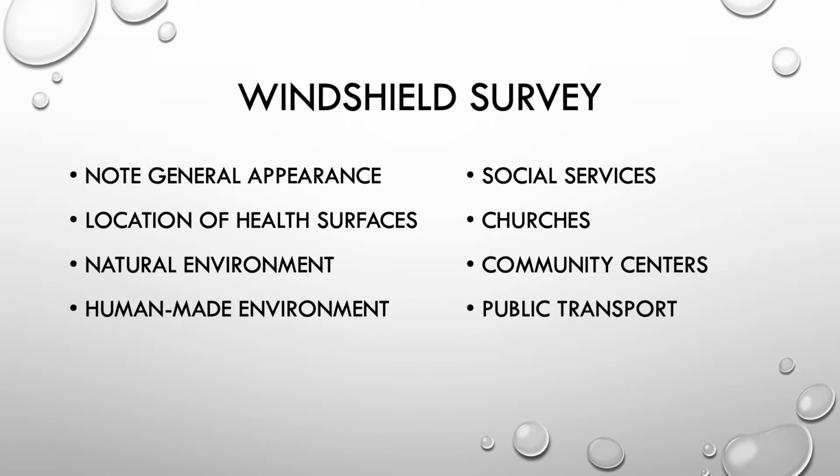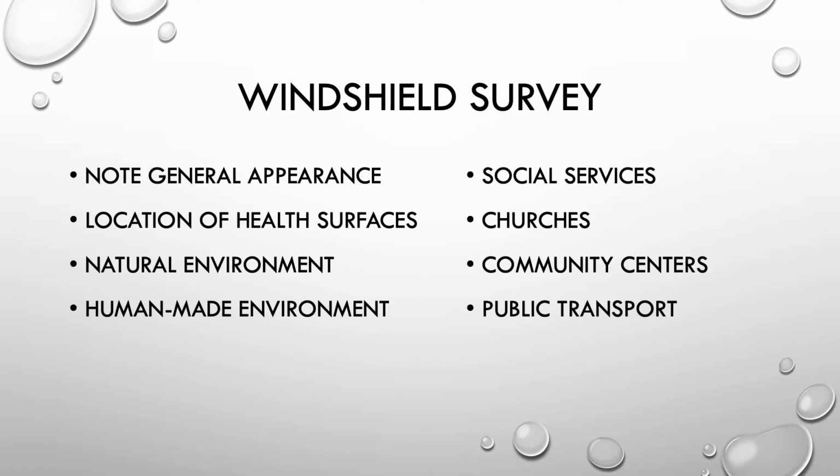Conducting a windshield survey is an important tool to assessing several community components by driving through the community. It provides a descriptive overview of a community, but results are based only on visualization and does not include input from community members. A survey of the people of the community would allow for observation of at-risk populations of homelessness, noting their general appearance, such as their age, dress, whether they're well nourished, obese, frail, or unkept.